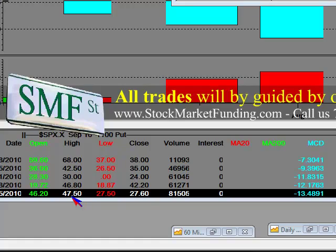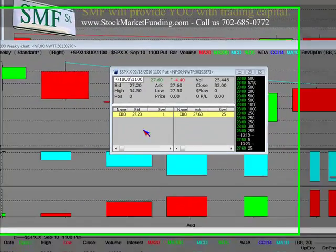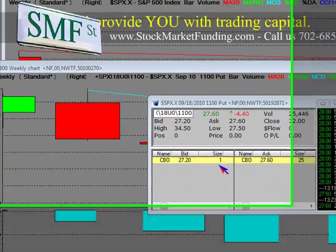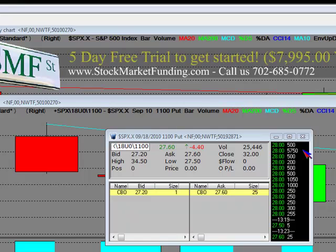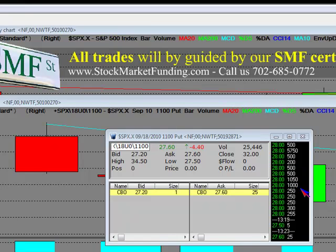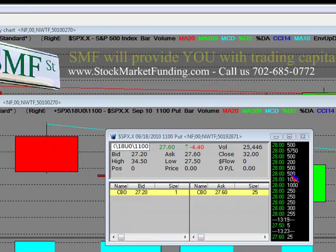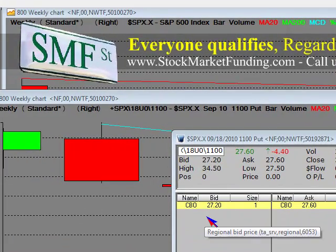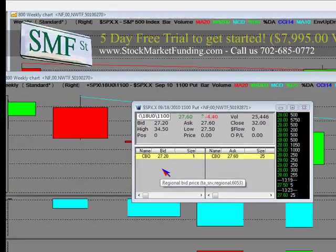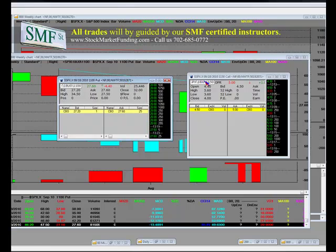Okay? And our SMF Street traders are learning how to be diversified. You could trade the S&P with ETFs as well, along with the indexes. You could trade about 4 to 6 ways around one trade. Right now, there is big time conviction and big time volume. Institutional traders are buying that, even in the dog days of August. Just in case the S&P tanks, they're in position, and so are we. However, SMF Street will have the lowest and the greatest wholesale price, which will put us in a perfectly balanced, weighted position on it. There's the $1,150 call.